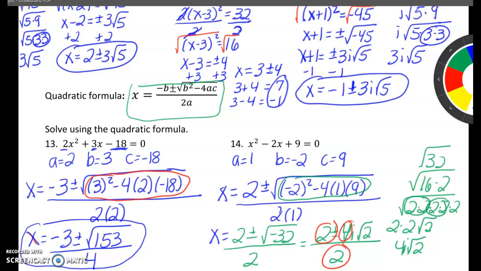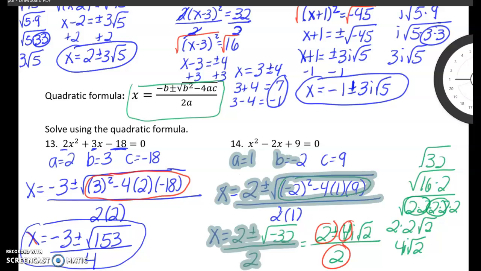Okay, so I got cut off on the last video. So this is chapter 4, priority standard number 2. And I just wanted to make sure that I explained number 14. So I'm actually just going to do it again just to make sure. So if you don't need me to do that, just fast forward. But I'm just going to make sure I do this again to make sure that you understand it.